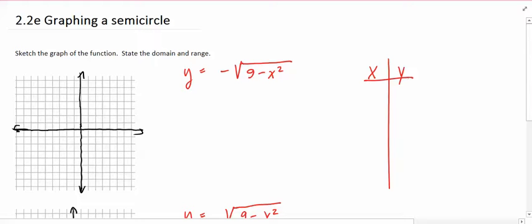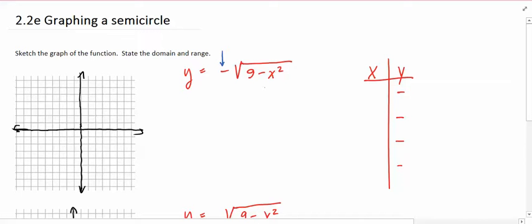I'm going to look at what values are going to be able to be used for x in this function. By the way, you notice that this right here is outside of the radical. That means that every value that I have for the y output is going to be negative. No matter what, I'm going to have a negative y. So I already have an idea of what the range is going to be like, right? Because I can tell that I can only have negatives. Now, we're going to be able to use a 0, but let's go ahead and take a look at what we can use for the x.